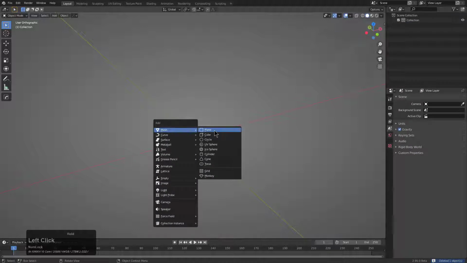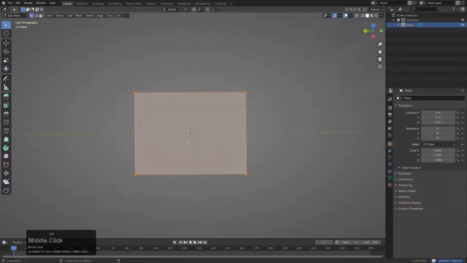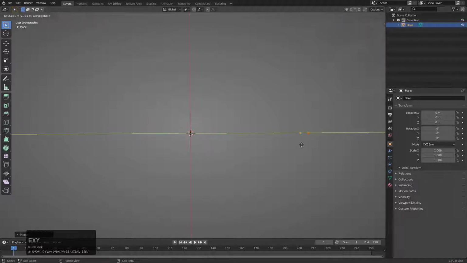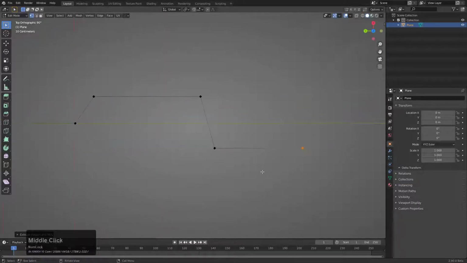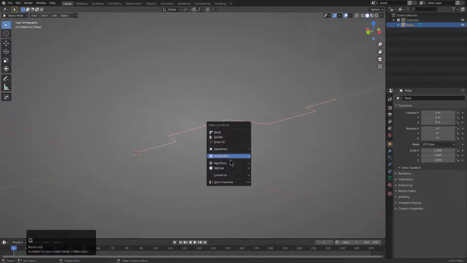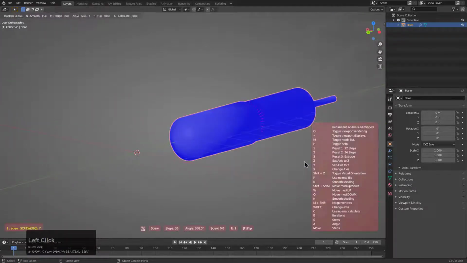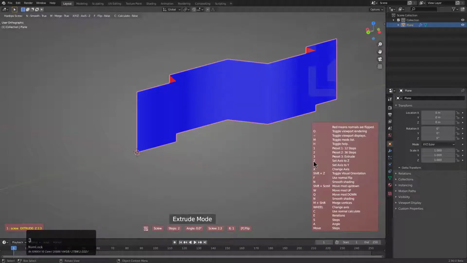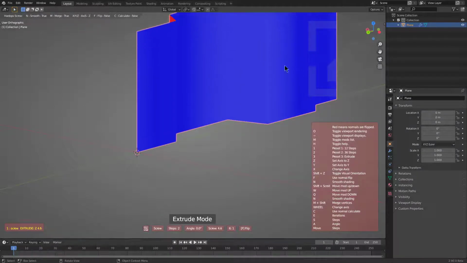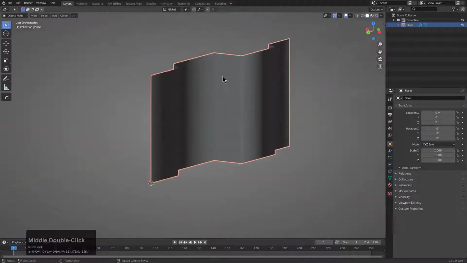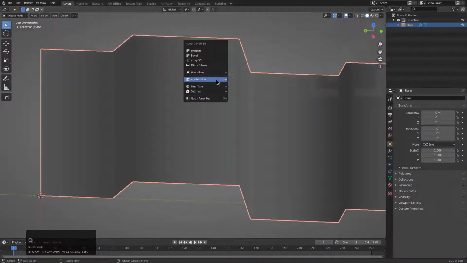Like that's just me using spin to basically create a revolving object. But if we were to take a plane and merge everything to a single point, and we look at it from top view and we begin making some modifications of just extruding, we're just kind of creating like this sci-fi wall, right? We can go back in and go under screw and just press 3 in order to change it to extrude mode, where instead of spinning it around, it actually just extrudes it straight using a spin of 0. And we're able to just quickly create a wall.